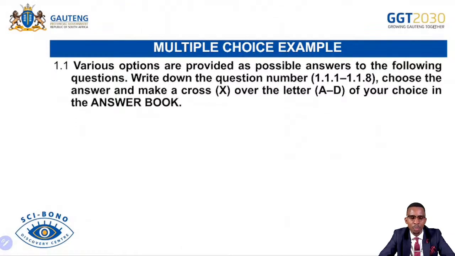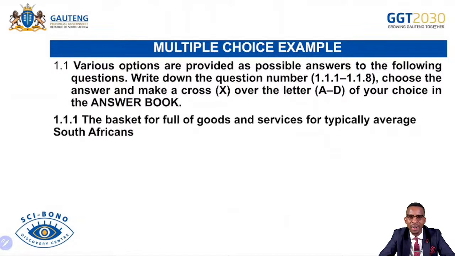So remember, in this 1.1, you are given various options that are provided to you, and then you simply choose the correct answer between A up to D. You need to ensure that you number correctly. If ever it's 1.1.1, let it be 1.1.1, so that the answer can be correct if you choose. Avoid twisting numberings, because that can lead to you getting the answer that was supposed to be correct, but it will be wrong because we have taken it to the wrong question statement. So the following are the question statements that should be analyzed so that we can get the answer correctly.